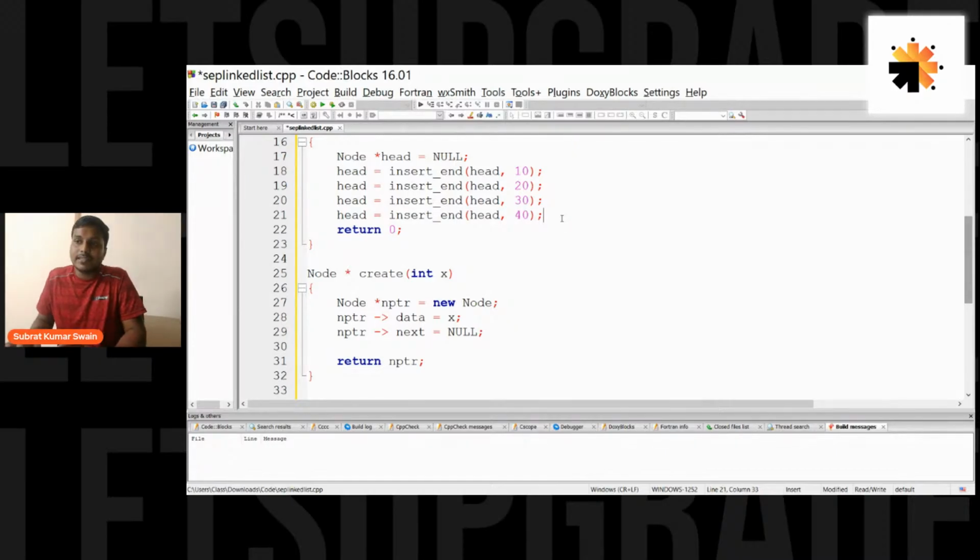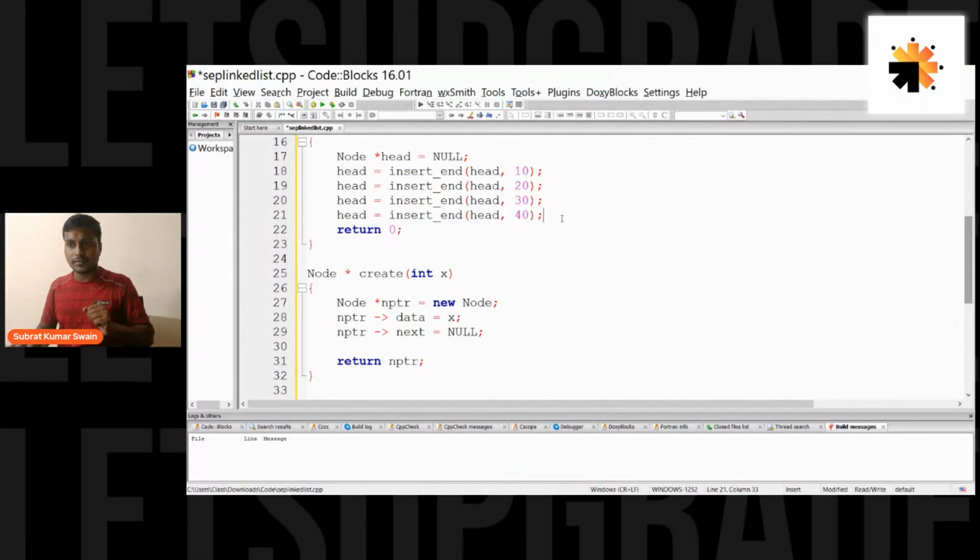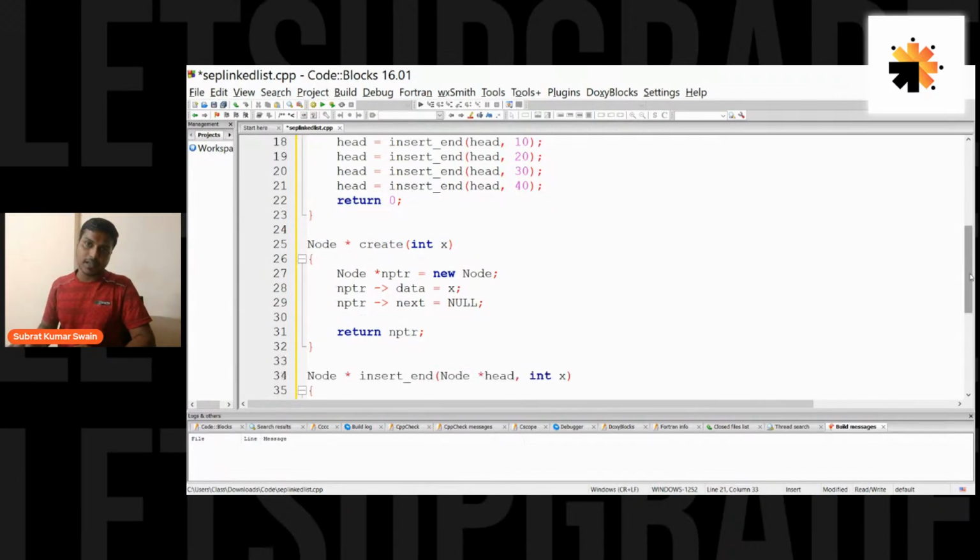But how do I cross check whether it is working fine or not? I have to display the entire list to check. If the linked list displays 10, 20, 30, 40, then I'll be sure that yes, the linked list has been created and I'm able to insert all these elements 10, 20, 30, 40 at the end of the linked list. Right, first 10 should be added, then 20, then 30, then 40. So this would be the output here. Let's write the display function very quickly and print the linked list, and we'll get to know whether the insert at end function is correct or not.